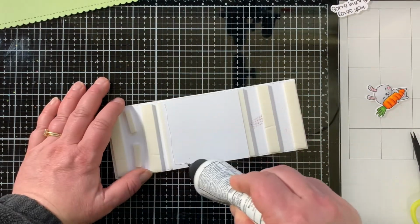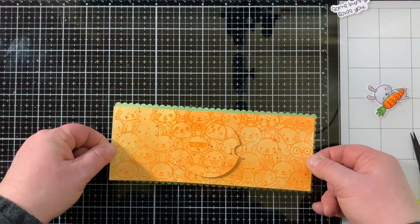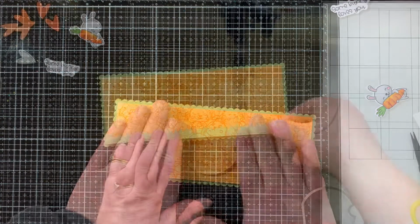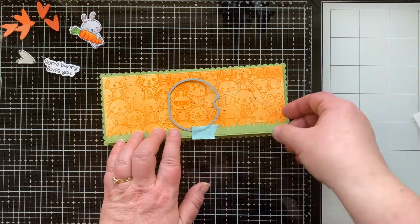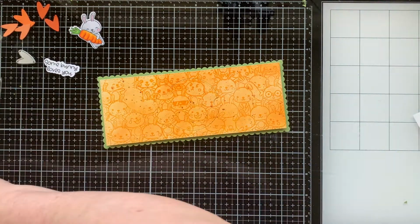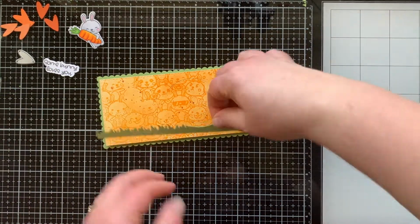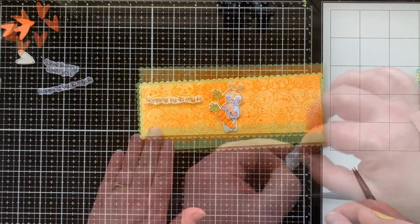Next, I'm going to add adhesive to the back of that stamped panel, remove the backing on my foam tape, and then I'll add this to that green scalloped panel, which measures 8.5 by 3.5. For my grass, a little bit of it overlapped my window, so I used that window to die cut a little half circle in the grass before gluing it down so I can still open and close that window. My bunny's going to be popped up in the middle.